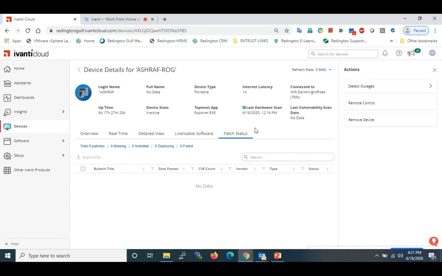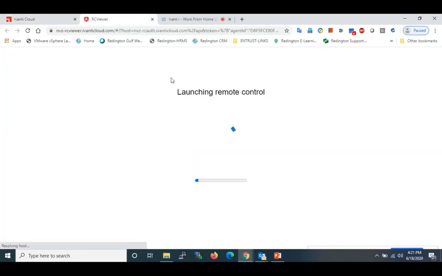Let's say the administrator wants to do a certain kind of remote control, so I have an option here to take a remote control as well. If I click on the remote control, you don't require any agent or anything on your machine in order to connect to those specific machines. It just connects to the remote machines on the cloud. As soon as it says launching the remote control, it gives my users the option to allow the connection. So it's not like you just click connect and you get the access.